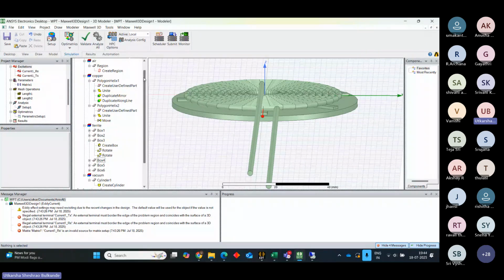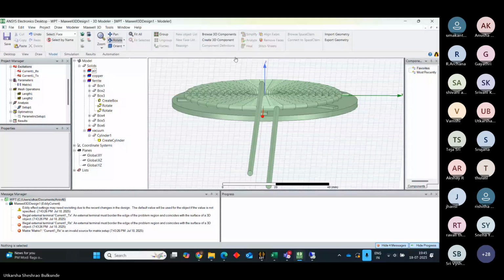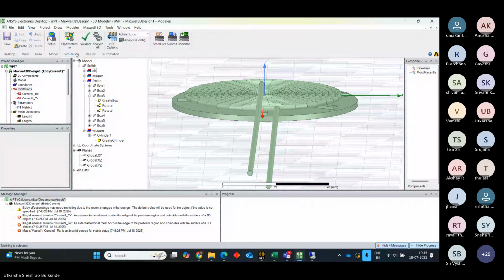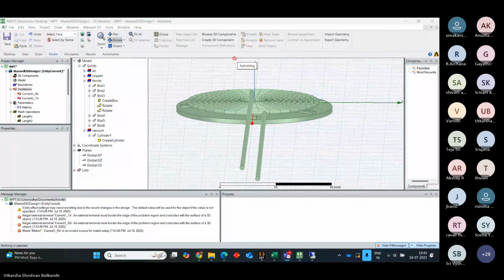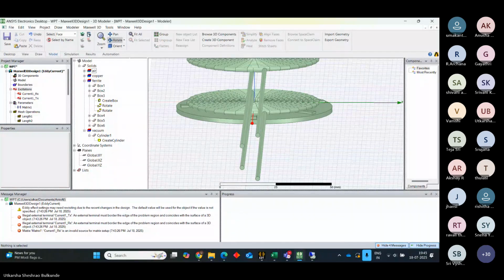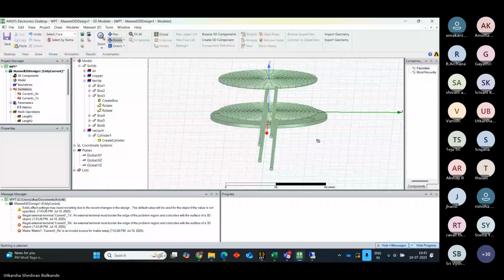So here what we will do, this is my receiver coil.